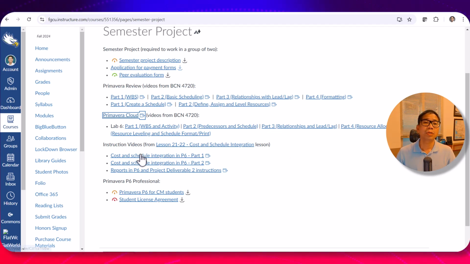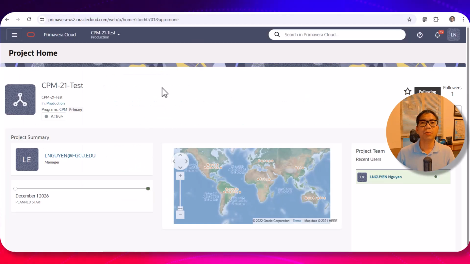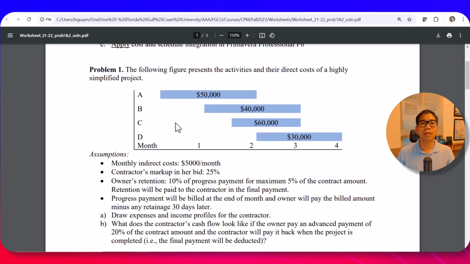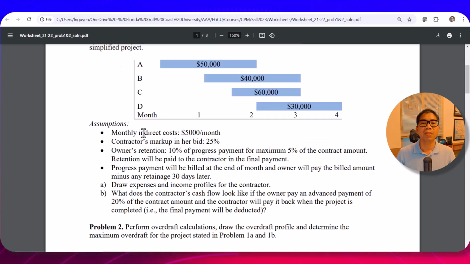And now we do it in Primavera Cloud. The project we work on in this lesson is the cost and schedule integration, and we already did it by hand with a project with 4 activities A, B, C, D, and the direct cost shown here, like A for 2 months and 50,000 total, etc. Monthly indirect cost is 5,000 per month, and then the constructor markup in her bid.